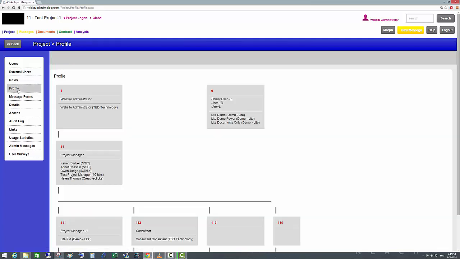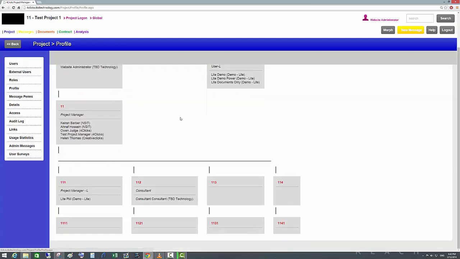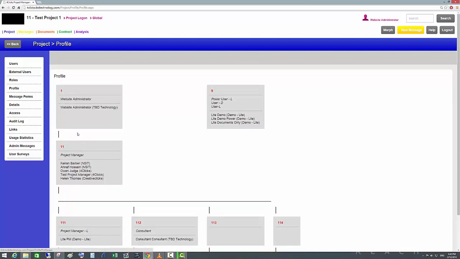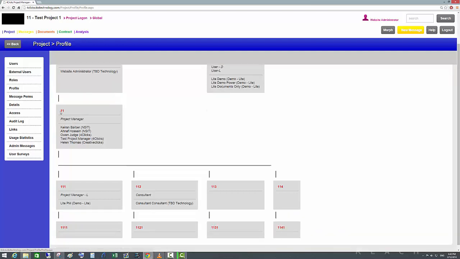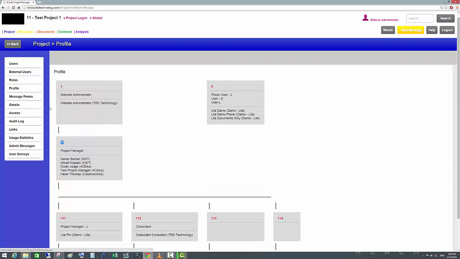Profile shows us the permission in a tree-like formation. So for example, website administrator is assigned 1, project manager is assigned 1 as well, which means those people can do and see everything on a website.